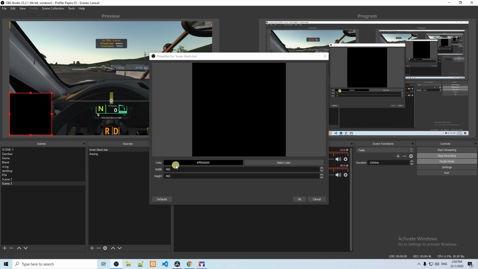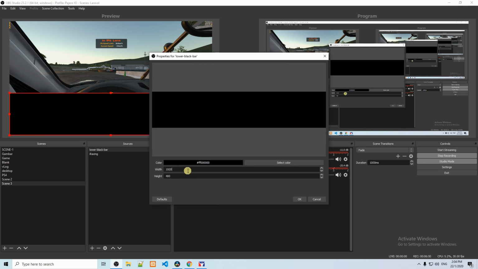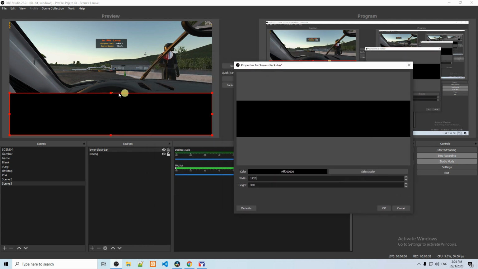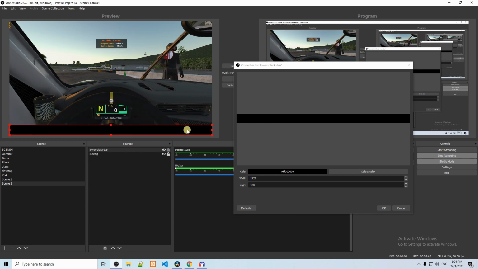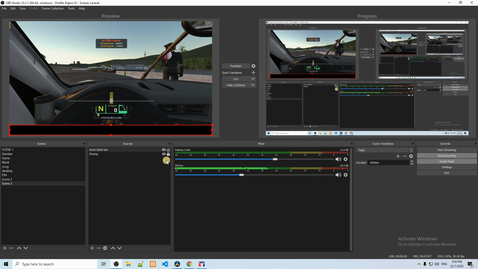The width is 1920, so it will fill the width. Height I will reduce to 100. So this is the black bar. So I lock the lower black bar.